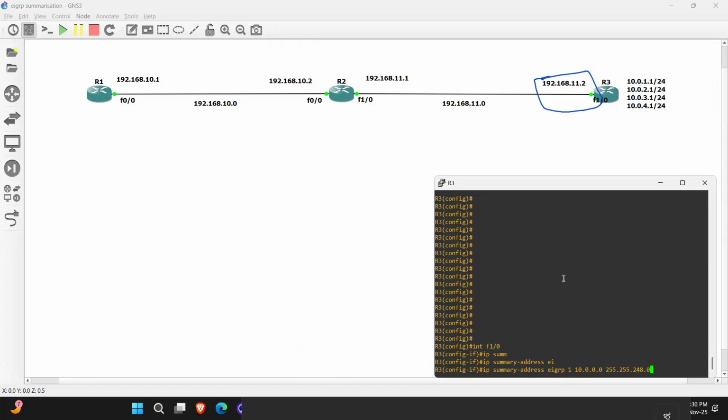This command will be used for the summarization, and after that the summarization will be done.